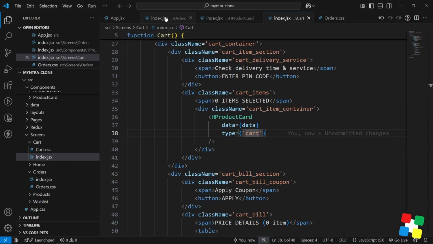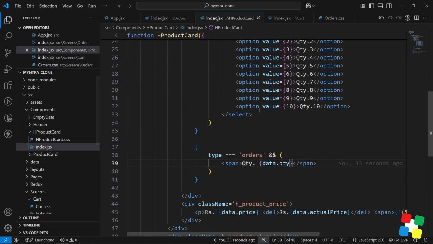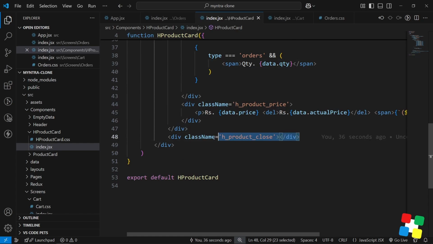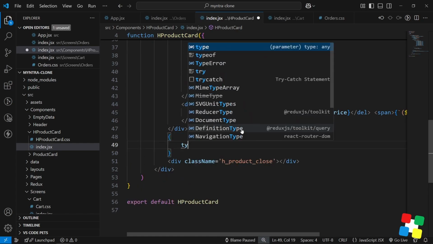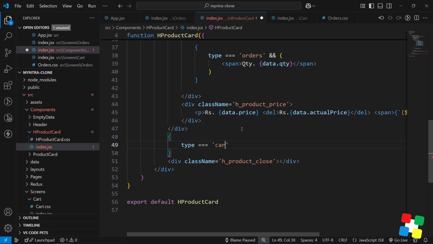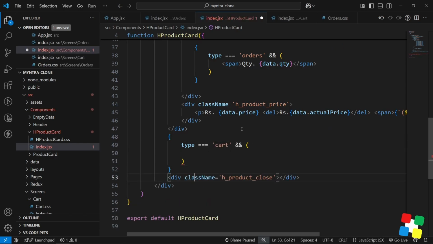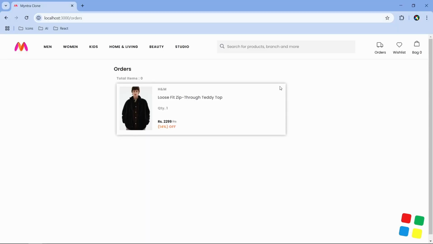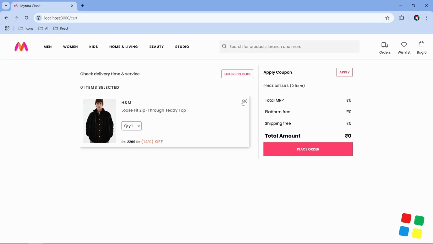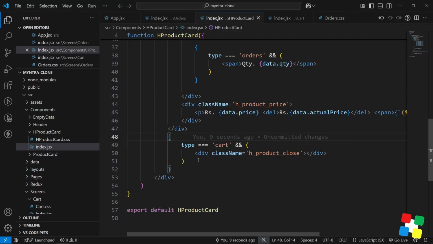We can go to the horizontal product card, find this, and here I'll say type equal to cart, and then only render this, or else don't render. Now you see it's gone, and here we are getting the cross icon. We are able to conditionally render this.